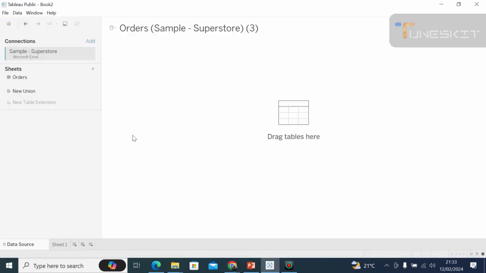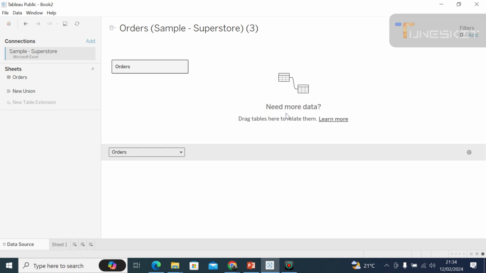Yeah, so whenever you've imported data, this is how your interface will appear. Your sheets will contain the table data that you've imported. You simply have to drag it this way to this empty area.